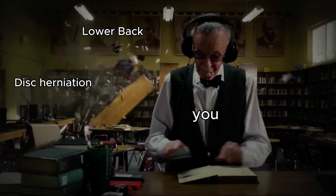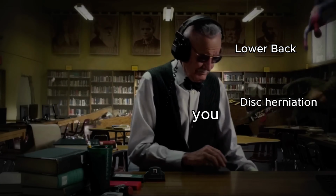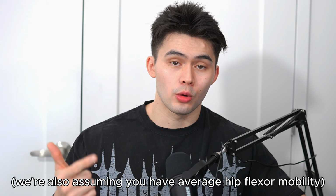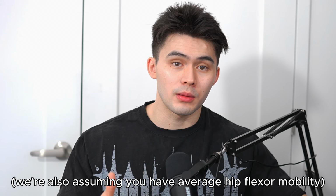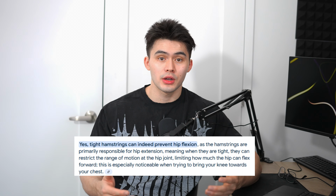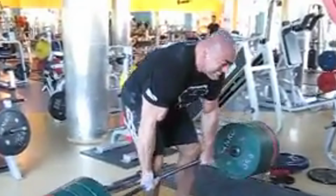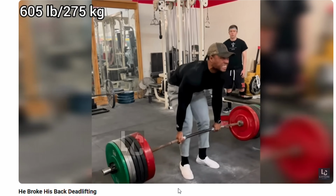So if you do have a problem right now with having a little bit of lumbar rounding when you're deadlifting, do not just turn away from it and ignore the problem. There's a good chance that you either have weak hamstrings or poor positioning off the floor. Two of the same things, to be honest. If you have very tight hamstrings, you might not have the mobility to reach a comfortable position where you can start with a neutral spine, or even that of a thoracic round, rounding the upper back, which is not nearly as dangerous as having lumbar rounding.